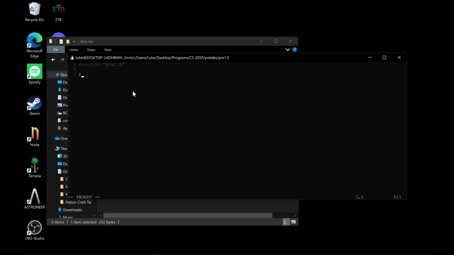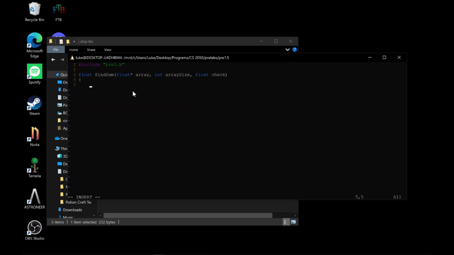Anyway, obviously we're going to have in here our float find sum. I think that's what I called it. It's going to take a float pointer array, an int array size, and float check.